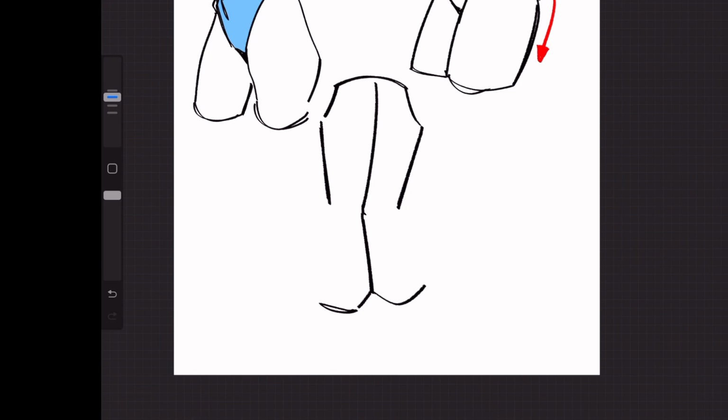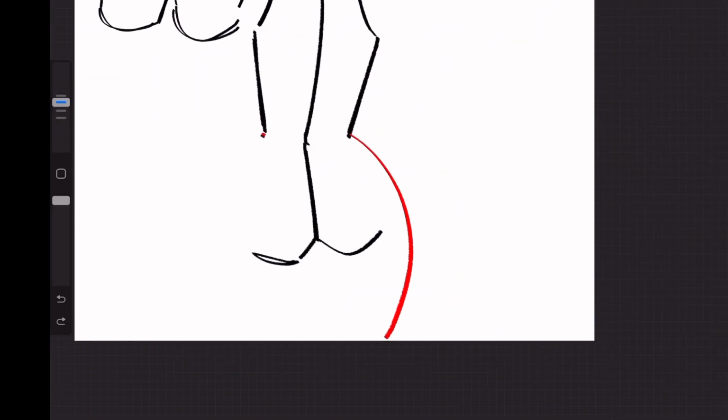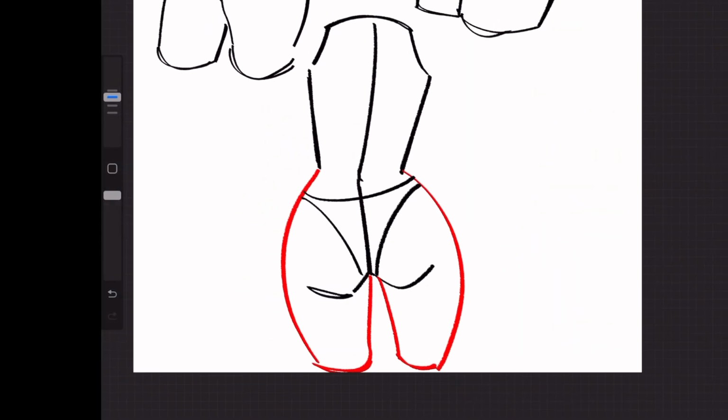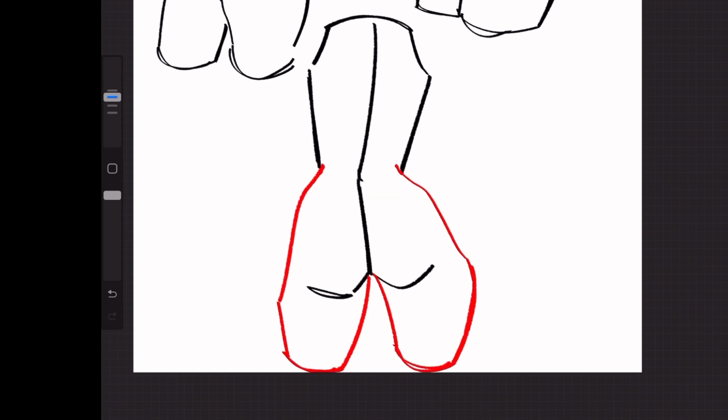Now, something I see typically done in drawings of hips is that people will tend to draw them with one single C-curve like this, which, to be clear, isn't wrong necessarily, and in fact it's a very common cartoonization of curvy hips. So this becomes more of a personal preference, but I always like to just play with the angles of the hips, because I feel like it really accentuates what you typically associate with female figures.